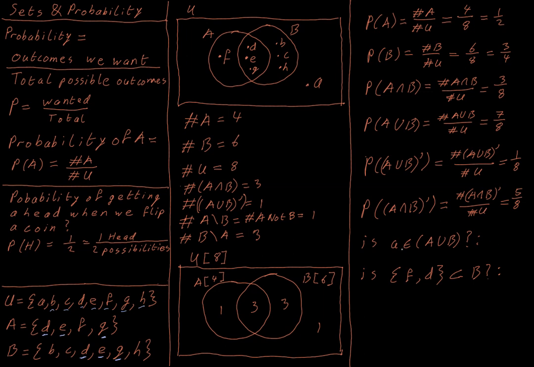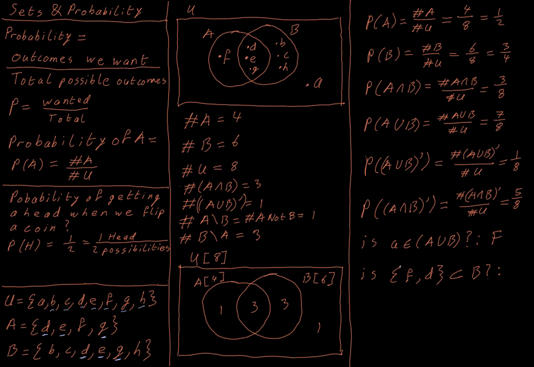And then finally, a little bit of recap. Is A, our little symbol here means element, is A an element of A union B? No, it is not. To be an element of a set means it should be inside of our circles, or for the union, it would be inside A or B or both. But we can see that it is not in there, or it would appear in our lists for A or B, and it does not, so we would say that that is false. The element A is not an element of the sets A and B.